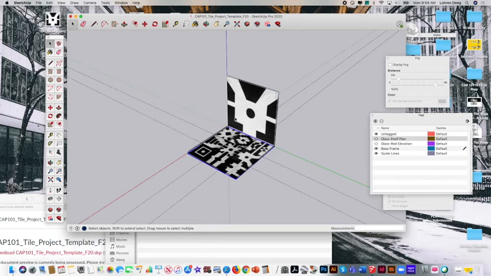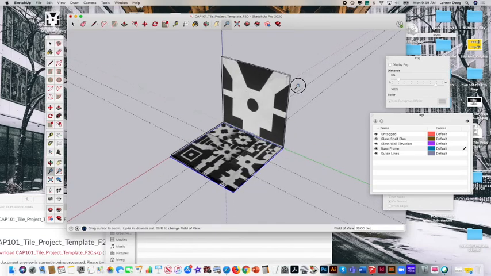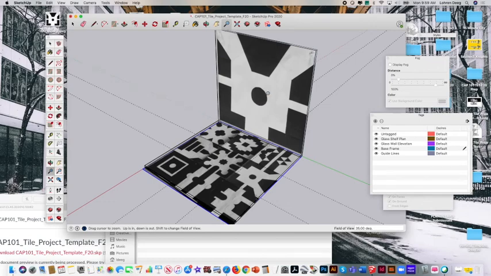Yes? Yes. Okay. Now turn on glass shelf plan and glass wall elevation. Turn those on. I've put a piece of glass in, computer speak, I should say, just over it like so, so that we're not drawing directly onto the tiles. It can get extremely difficult to see the geometry we're doing if we draw directly on the tiles. So I've made a piece of glass here and a piece of glass here. That's what these layers mean.